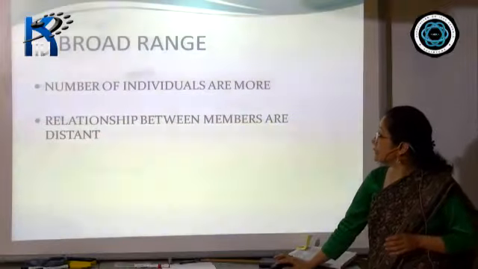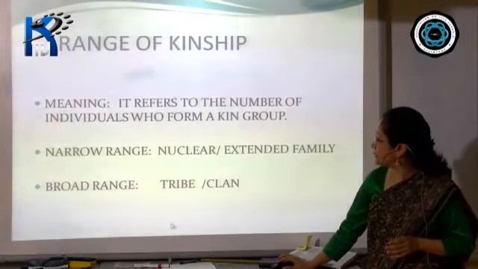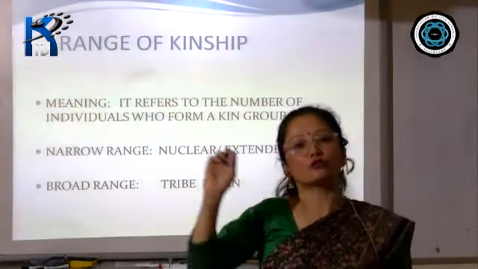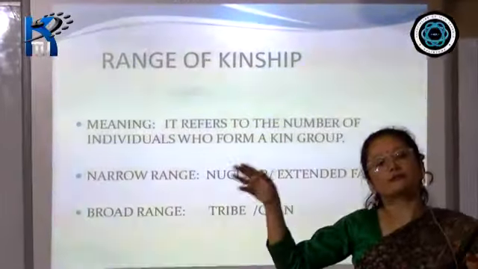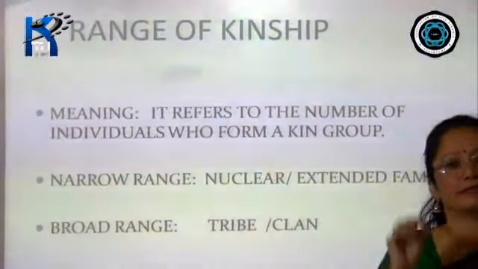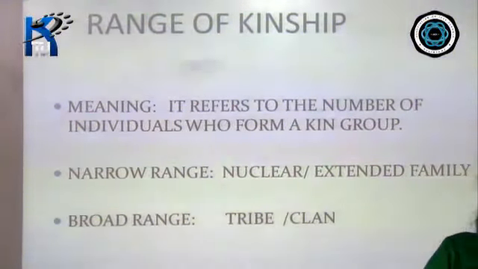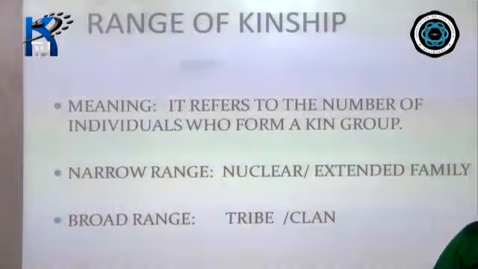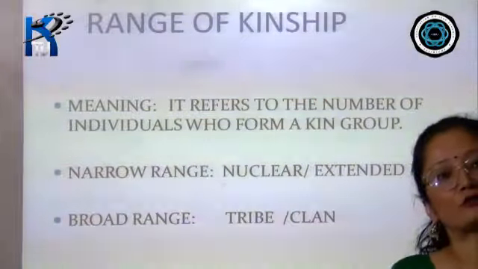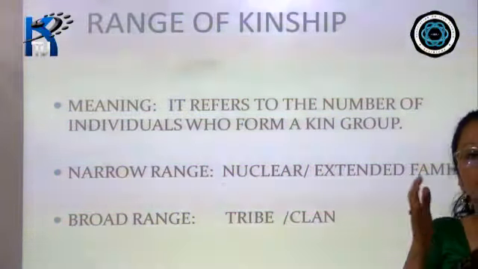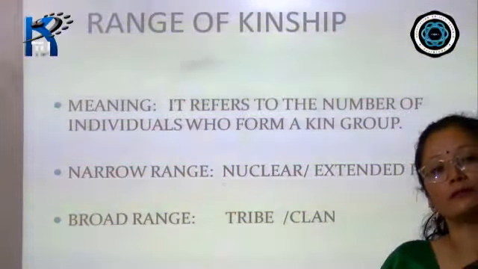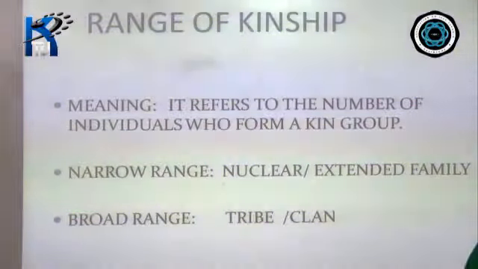Then, in the same way, we could also have here a clan. Like I was giving the example of the Naga tribe who are divided into several clans. And I will take the example of a very, very simple clan, which is the Angamis. You might have a lot of Angami Nagas. The population could go up to lakhs, more than lakhs also. In that particular case, you cannot club them under a narrow range. Since you have more members, it has to fall under the broad range.